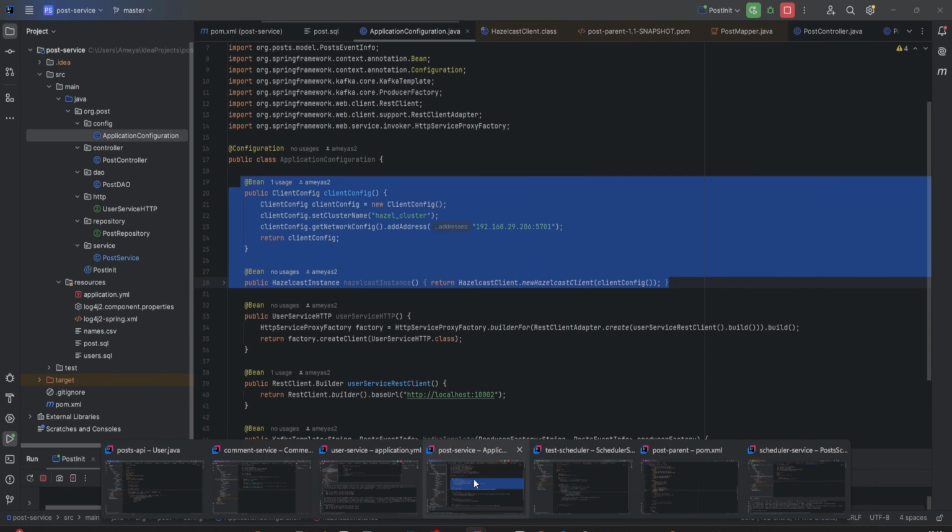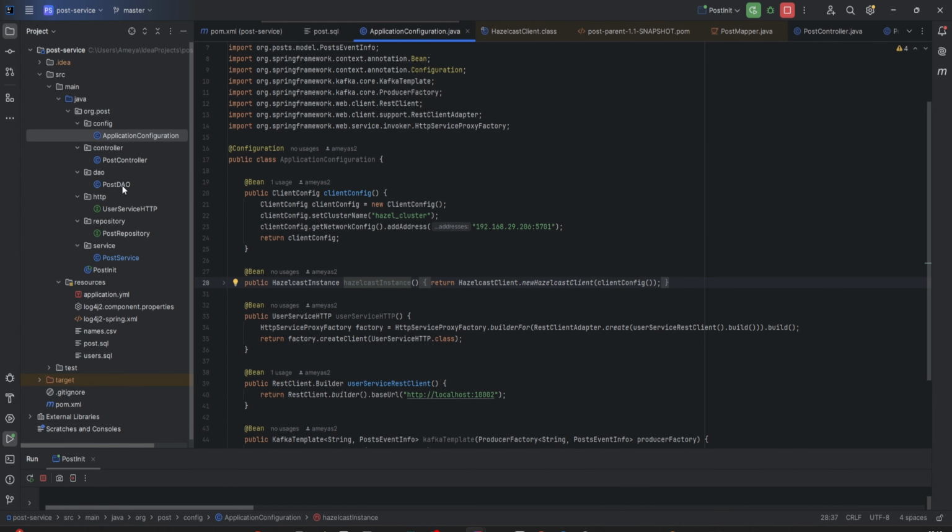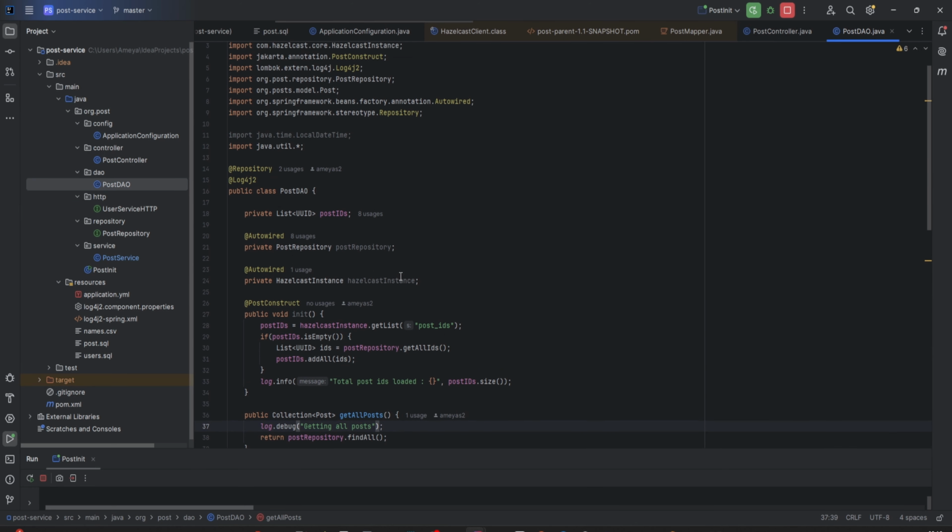Let me take a look at the post service that we were initializing it with. Get a tab, and we need this. We got post IDs.